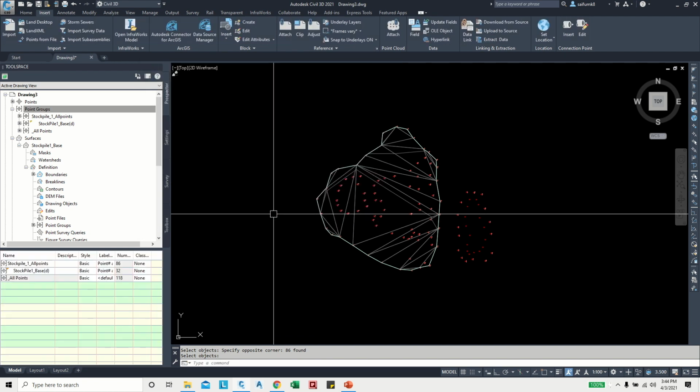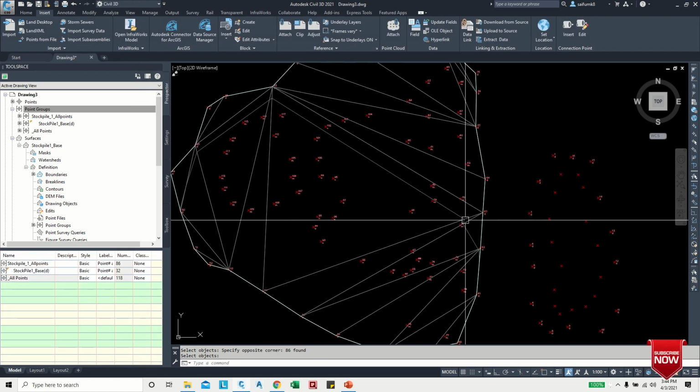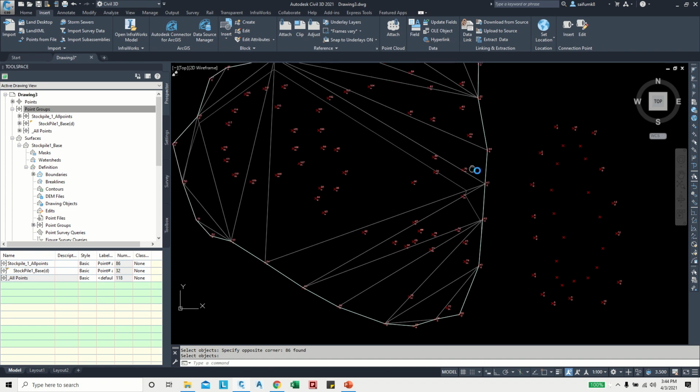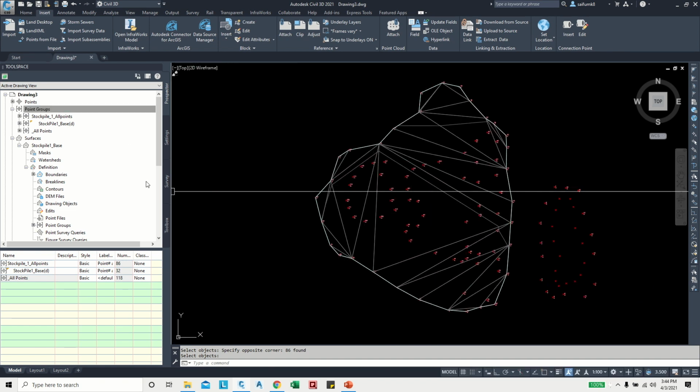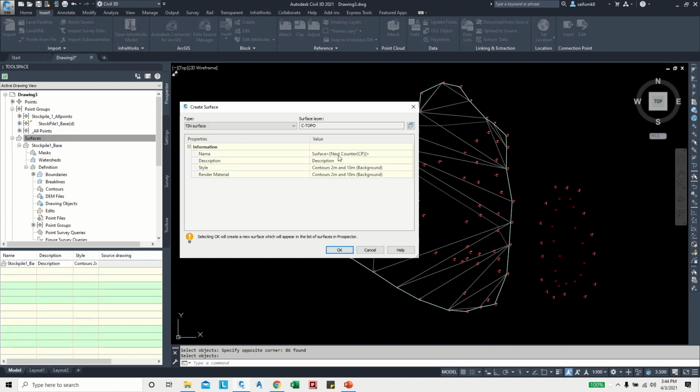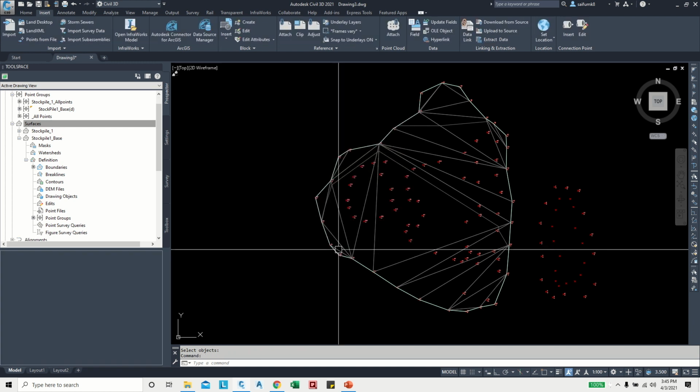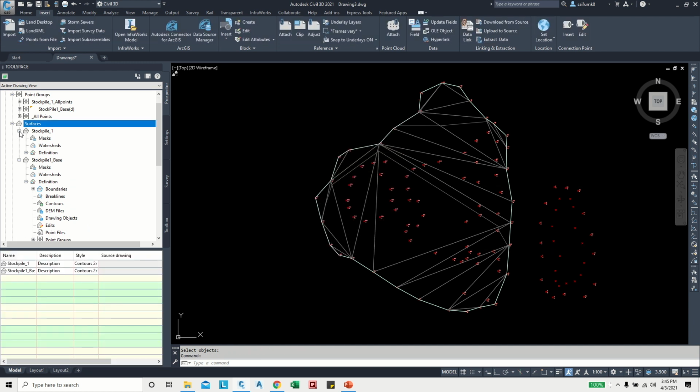Okay, now I need to create one more surface for the stockpile one. So right button, create surface, stockpile one.